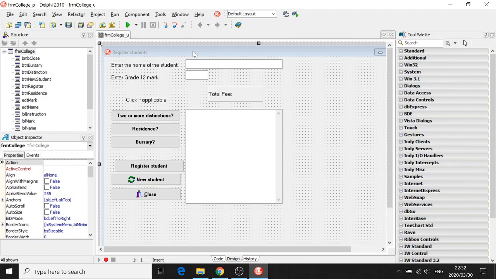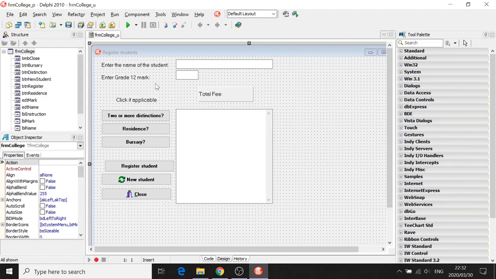So, what does it look like? Well, the instructions read that you enter the name and the average grade 12 mark. Yes, you're going to pretend you're in grade 12 now. Next year you're going to go to university. It'll be a very short time before that happens. Don't worry. Time's going to fly.